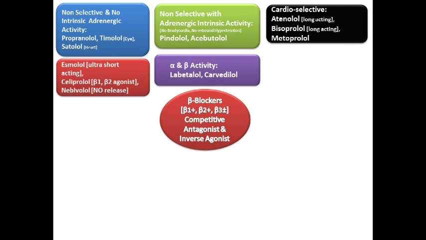Something more is on drugs which are both alpha and beta blockers. We just talked of beta blockers, but there are a few drugs which also have alpha blocking action along with the beta activity. Usually the alpha receptors which are blocked are the alpha 1. So we have labetalol and carvedilol. Labetalol is a drug of choice in cases of hypertensive urgencies and emergencies, along with carvedilol, which can also be given in cases of hypertension, and can also be used in congestive heart failure and so on.